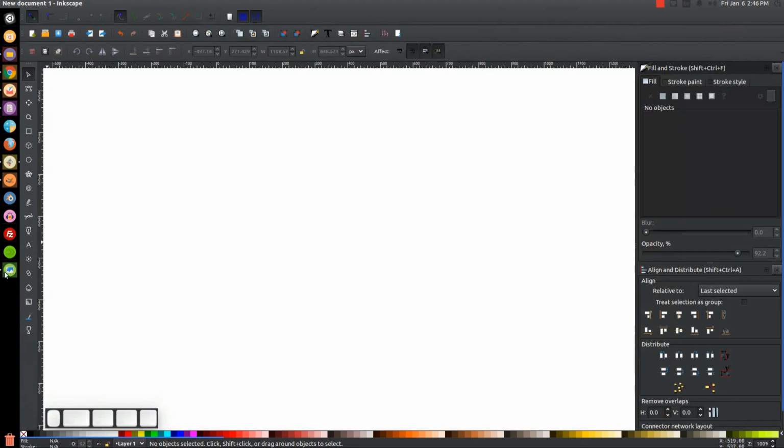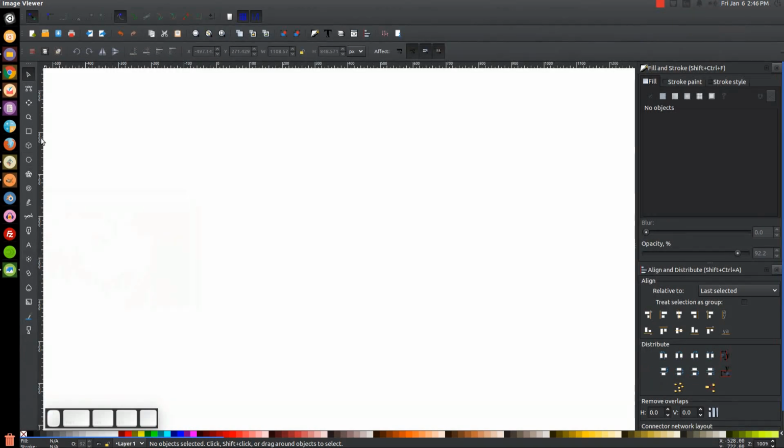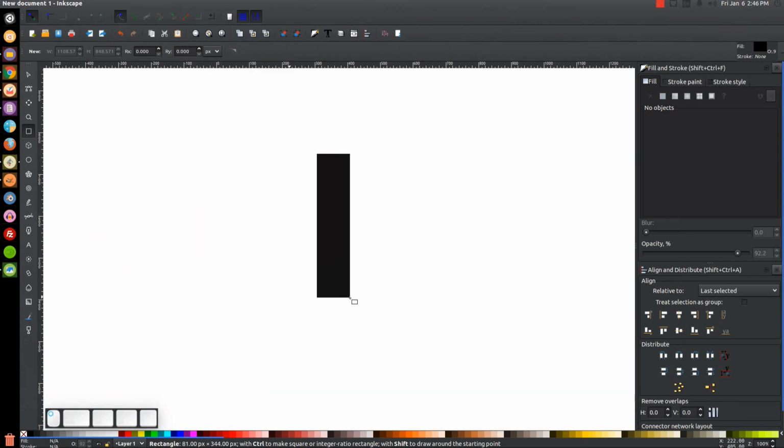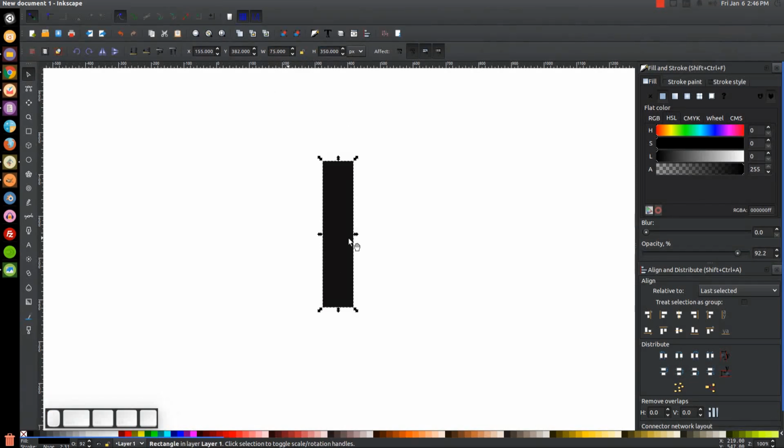So the first thing we're going to create is the pencils here, like the crossing pencils. To do that, I'm going to grab the squares and rectangles tool, and I'm just going to create a rectangle about that width and that height. Once we've done that, we'll go to the select tool, and you can see this is the width right here and the height. This is about 76 by 353. I'll just round this up. I'll just make this 75, and I'll hit tab to skip over, and I'll just make this 350 and hit enter. So we got 75 by 350.